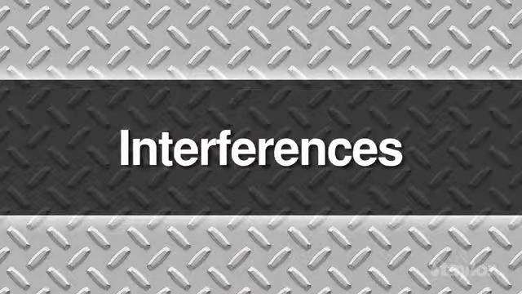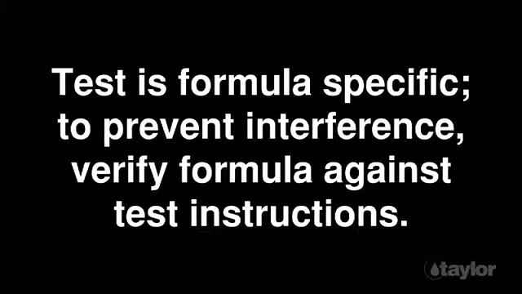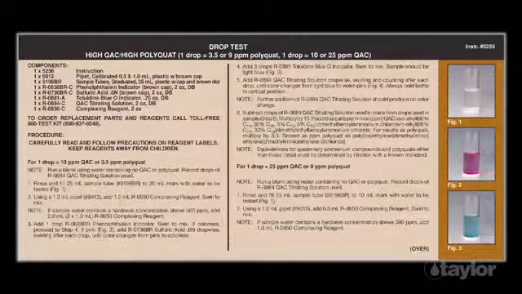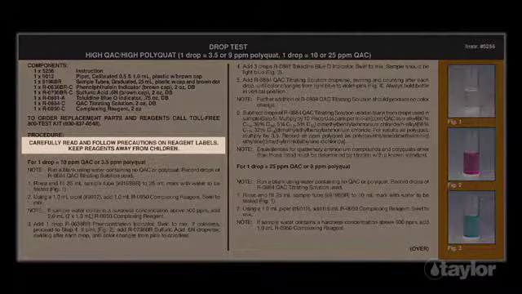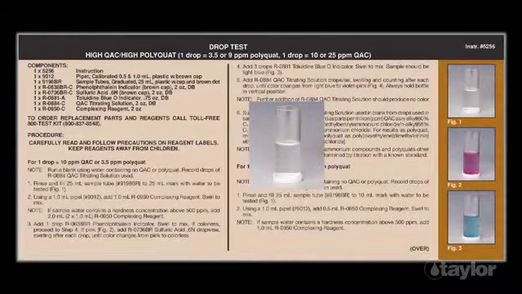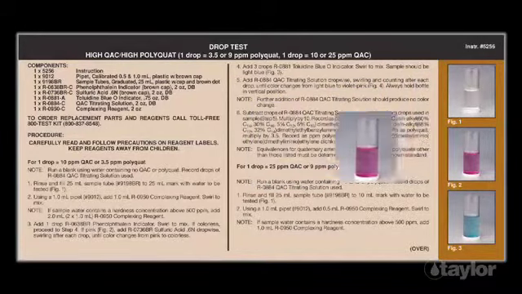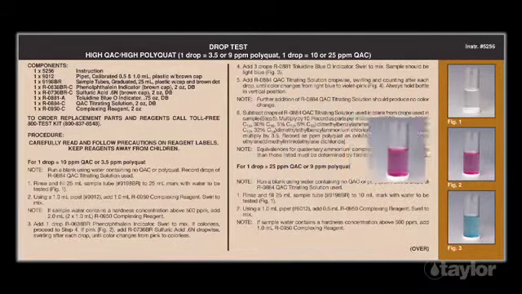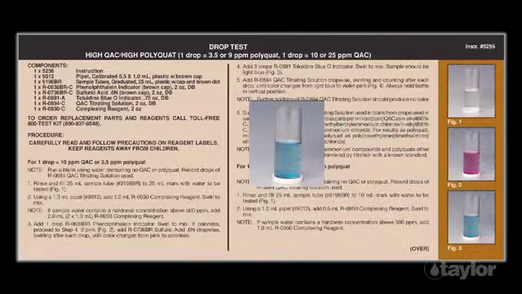This test is formula-specific. To prevent interference, verify formula against test instructions. Before beginning this or any other Taylor test, it is best to read the instructions through to the end. Familiarizing yourself with all the steps to come is particularly important if the test is new to you or if the kit is newly purchased, as sometimes our procedures change.